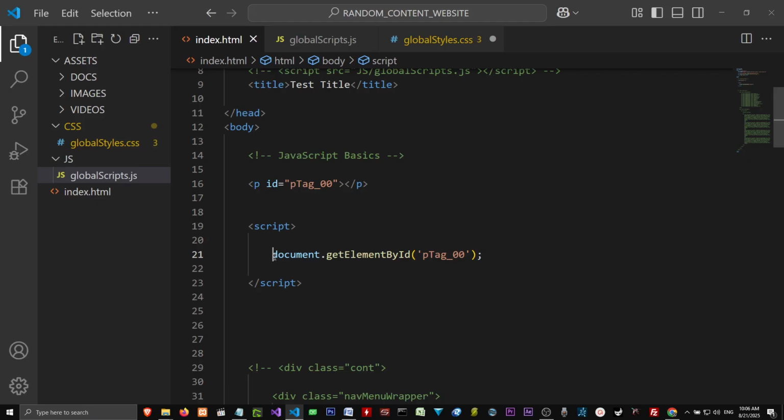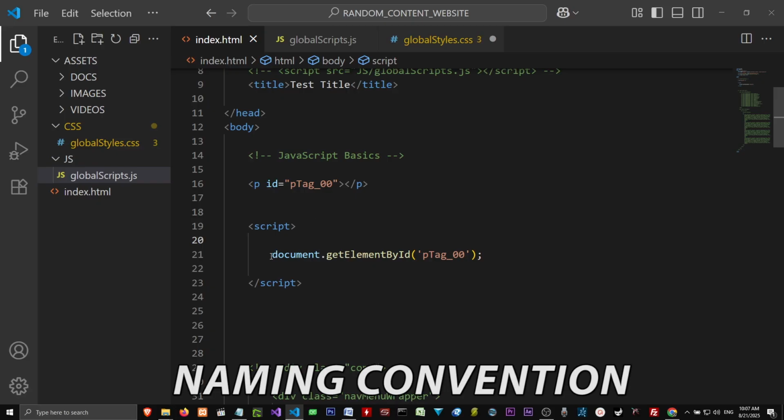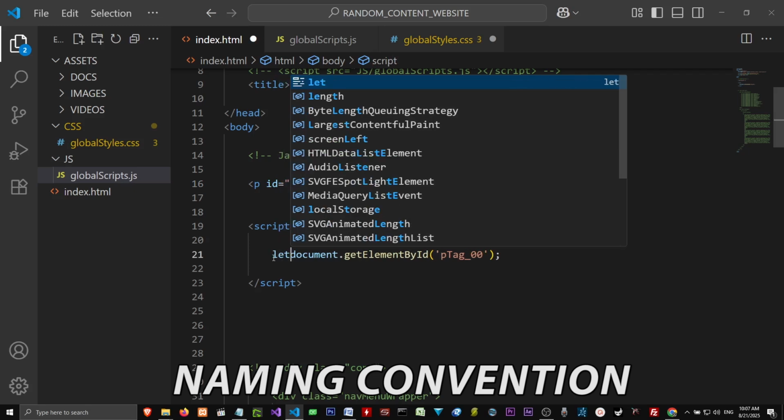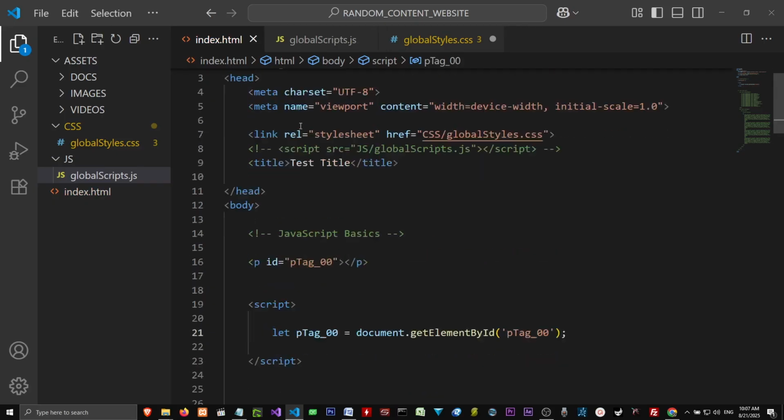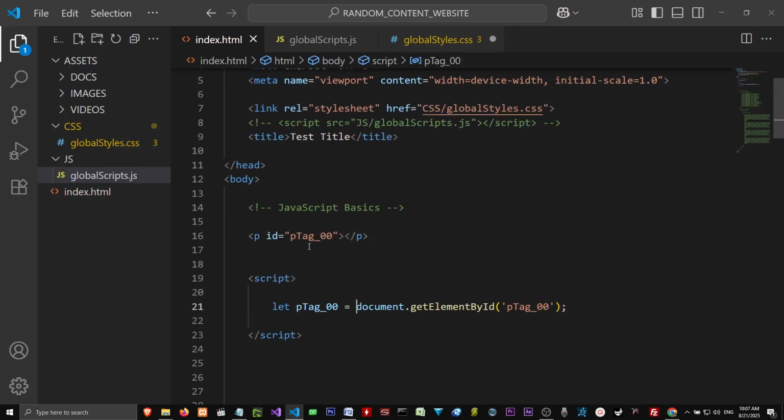So we've got this object with a method, but this won't do anything by itself. You have to set this to its own variable. So what I like to do to keep the naming convention simple and easy to follow is we'll say let ptag_00 equal to document, remember document, HTML, getElementById, this ID ptag.